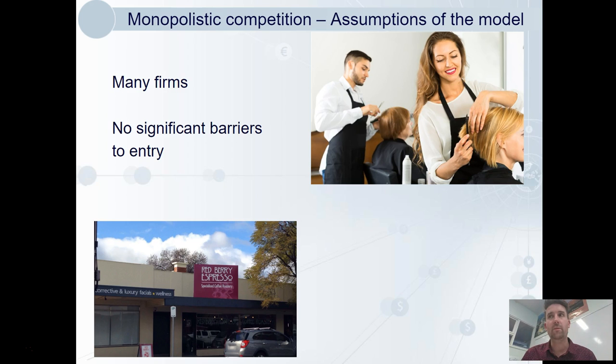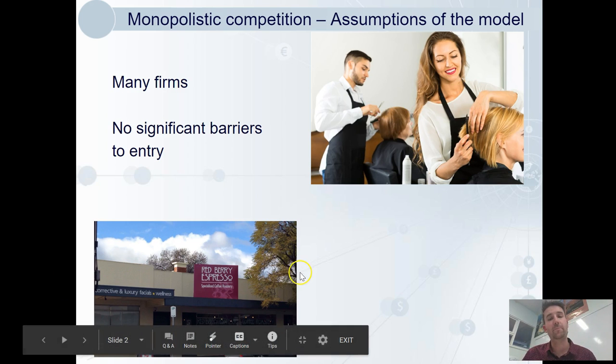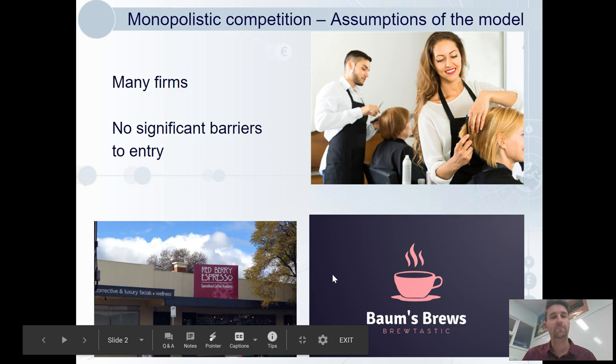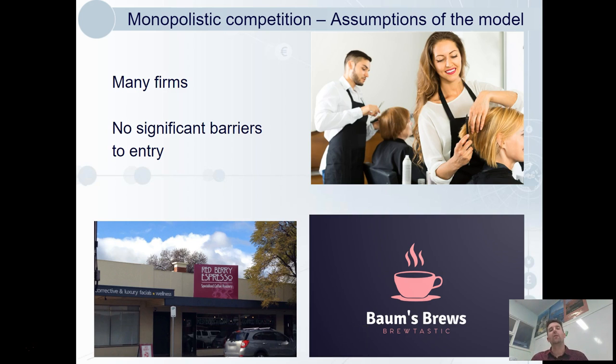So say for example, I want to start my own cafe, Forms Brews. What are my barriers to entry? I've got to rent a building, I've got to buy a coffee machine, I've got to do the Cert 2 barista course at school. That's a few $1,000s, at least in the short term. So it's a barrier to entry. Not anyone can do it, but it's not a high barrier to entry.